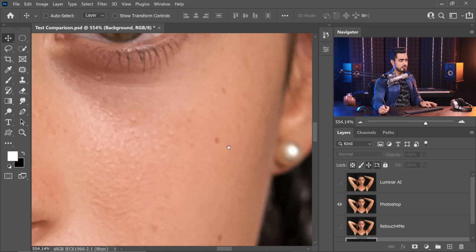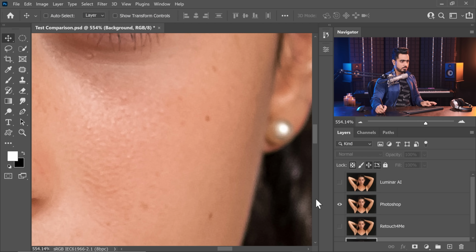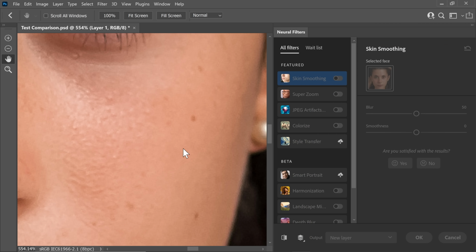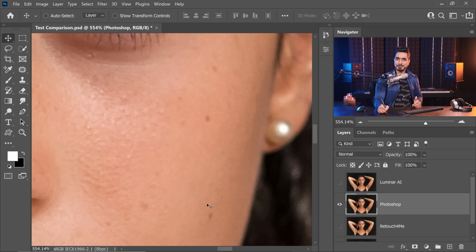So if I zoom in on any of the blemishes, have a look. There are a couple of blemishes here. So here is the before, here's the after. It just softens things up. And I don't blame Photoshop for it because that was a filter for skin smoothing. But then again, if you look at the example image as you hover over them, you will notice that in this example image, the blemishes are removed. At least they're faded a little bit. But in reality, it doesn't quite work on blemishes separately.